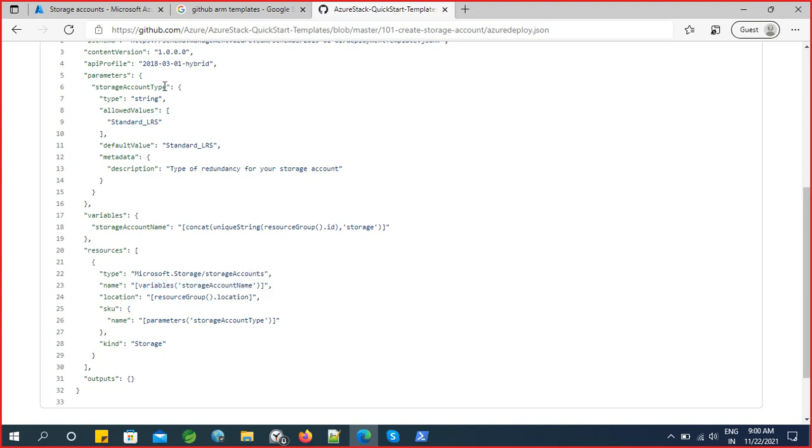So here if you modify something like storage account type 1 or maybe some different name instead of storage account type, here also we need to modify. Okay, same way under the variables, if you are modifying the storage account name to some name, nothing but storage account detail, something like that, right? So here also you need to modify basically. Okay, anyway this type is nothing but storage account, this is the default one. And this location, you know already, whatever location you want to create it in.